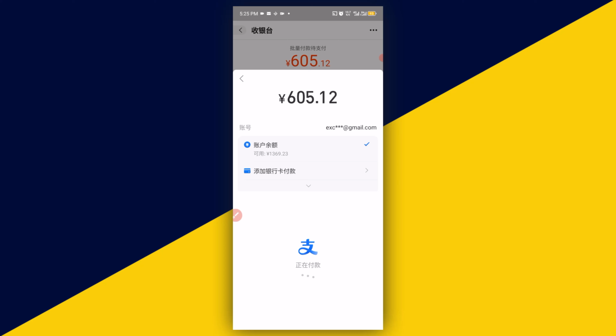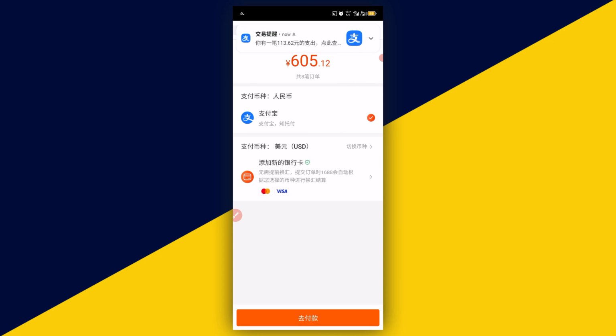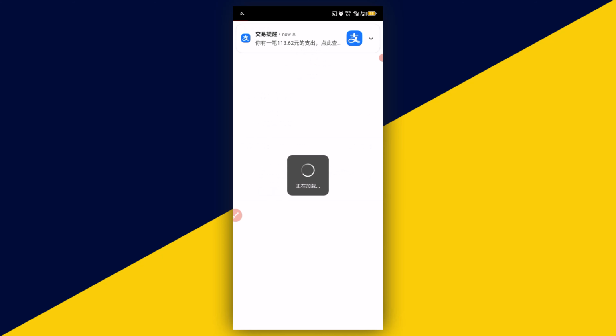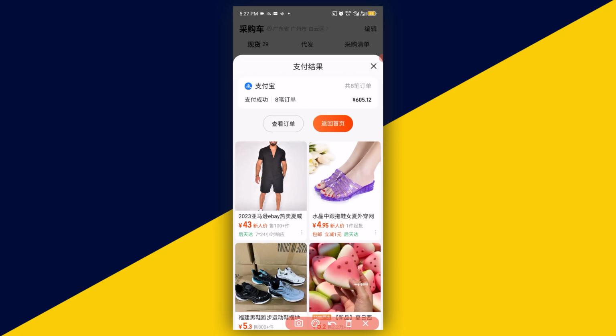Here, I enter my payment password. Just like what you see right here, payment done successfully. I was able to pay for about 8 different suppliers.